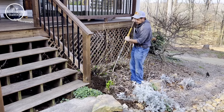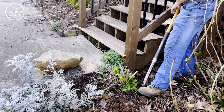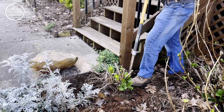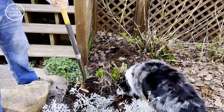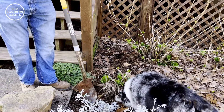Once we've raked back all the mulch, the idea is to get as large of a root ball as possible. We're going to come out at least maybe 12 inches on all sides of the plant, working our way, actually severing roots — you can see we will be chopping back a lot of roots. When we work with a client we've got to be careful of damaging nearby plants. I was hoping I would find the original stem that laid over off the mother plant, but I haven't felt it yet. I like to sort of work and pry just a little bit — we don't want to damage roots when we're dealing with plants, but sometimes it's just necessary.